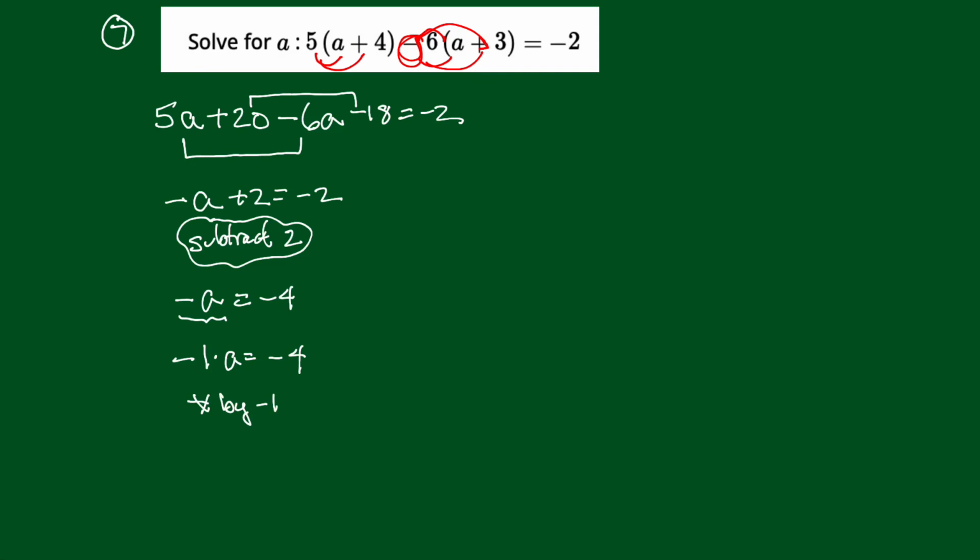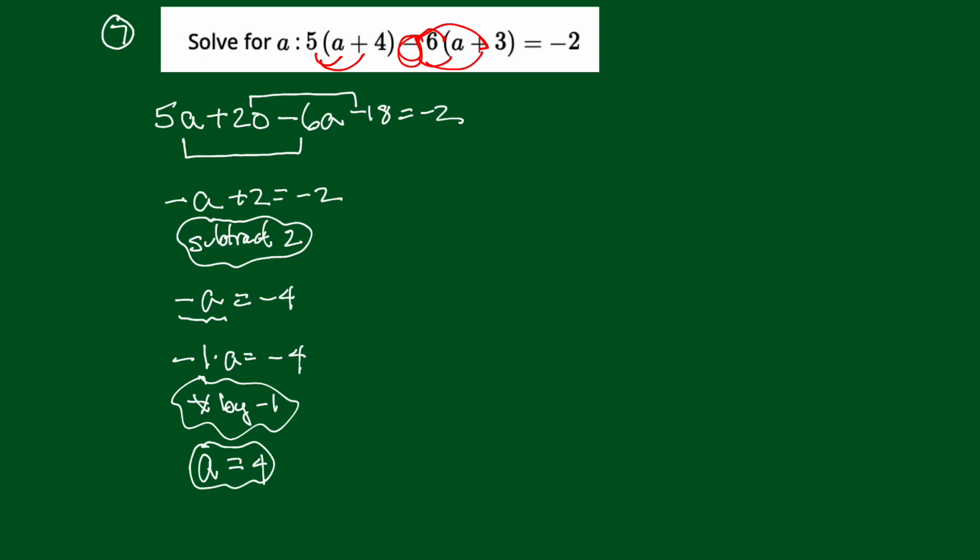Now, if I multiply this side, negative 1 times negative 1, again, this is in our heads. That's what I'm thinking I'm going to do. And then again, negative 1 times negative 1 is positive 1. I don't need to write the 1. I'll just write the a. Equals, and now over on the right side, I'll get negative 1 times negative 4 is positive 4. And I think that's the solution.